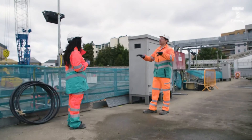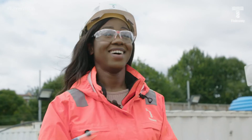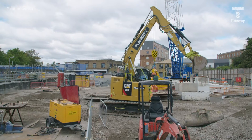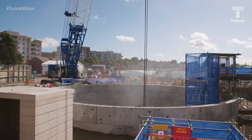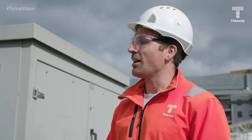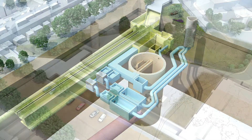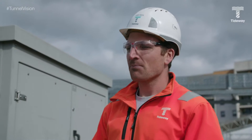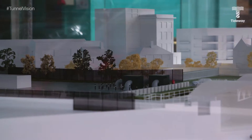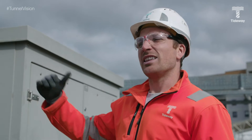Section manager Josh is taking us out on site today to tell us more about the site at Acton. We're at Acton Storm Tank site, which is the furthest west of all the sites on the whole Tideway project — it's basically where the tunnel starts. There's the drop shaft, and just recently we've had the tunnel boring machine break through as well. At the end of the project, all the structures that have been built, including the drop shaft, will be buried just below ground level, covered with either tarmac surfacing or architectural landscaping finishes such as drainage ponds, tree plantations, and things like that. So you won't really be able to tell what exactly there is underground at this location.